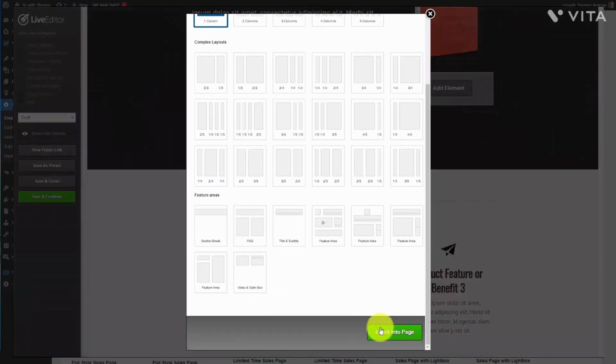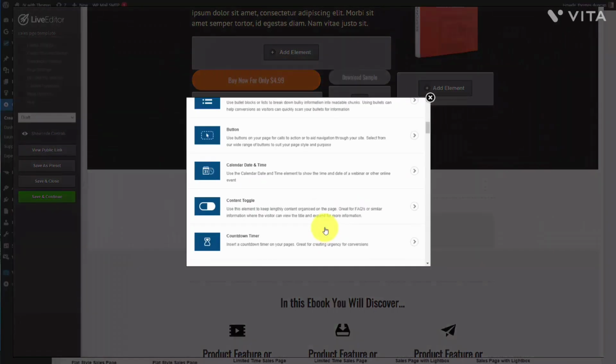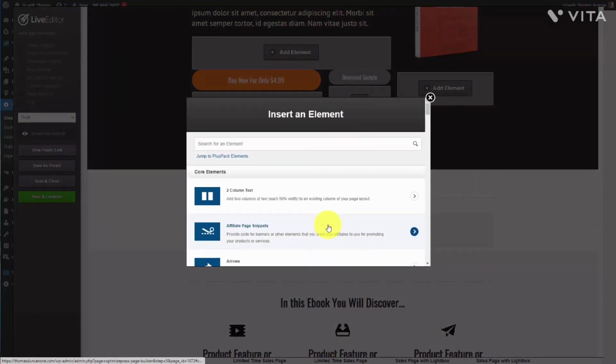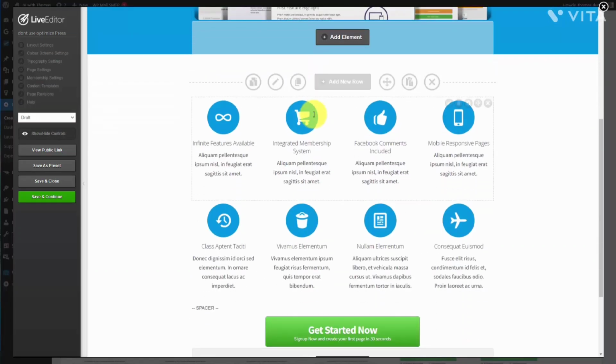All you're really doing then is creating space for the bonus, and then you're going to use the same page elements to add a bonus into the sales page while retaining all of the copy from the HTML page that you carried over into your new template. And while you don't have to use Optimize Press, and you can use whichever page builder you want, the steps to recreating the sales page using the page elements that you have in your page builder are ones that you can carry over.